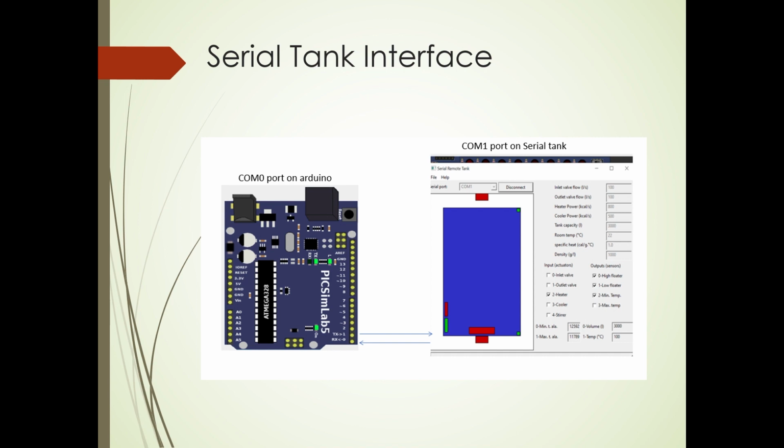Here it will read the volume of the water in the tank through serial communication, meaning it uses the SPI protocol, Serial Peripheral Interface, and display it on the CLCD, which is the 16x2 LCD. It controls the volume of the water in the tank by controlling the inlet and outlet valve by sending commands through serial communication, and it will display the volume of the water in the tank on the CLCD.